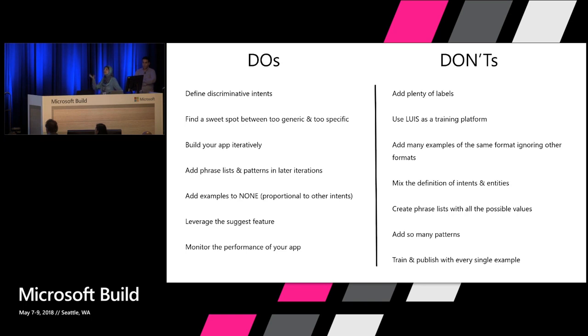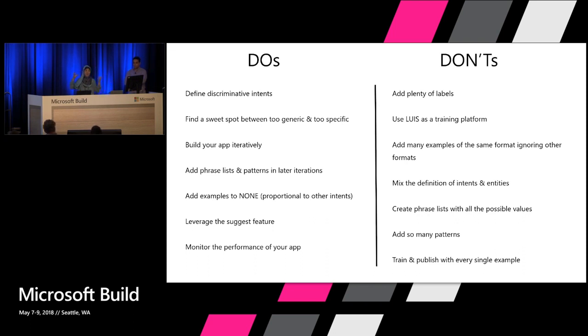Also, mixing the definitions of intents and entities. We get that feedback a lot from our customers. One way to think of it: map intents to actions that your bot is taking, and map entities to the key parameters to make that action possible. For example, if you're making an API call to find a product, find a product would be an API call in your infrastructure, but it needs the product name and maybe the price or quantity of that product that you're looking for. So make those parameters entities and make that the intent, the action. This is kind of a rule of thumb, but there are always exceptions.